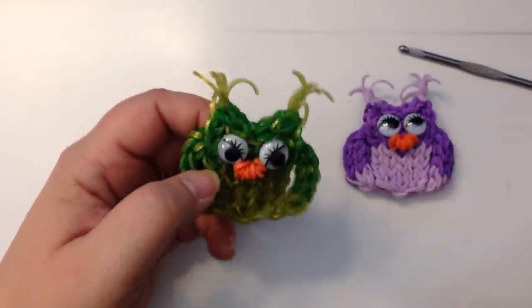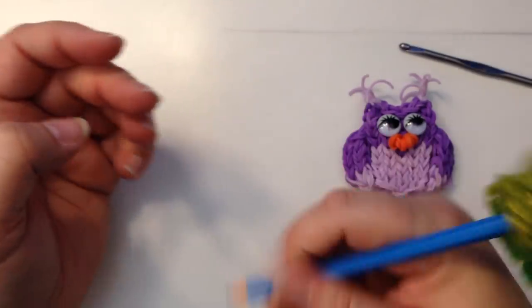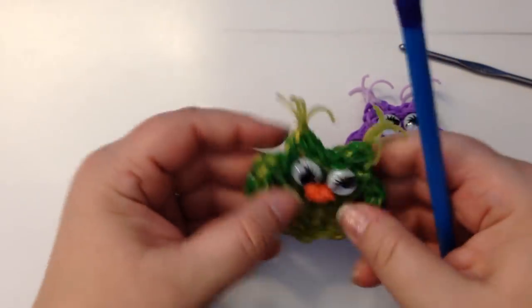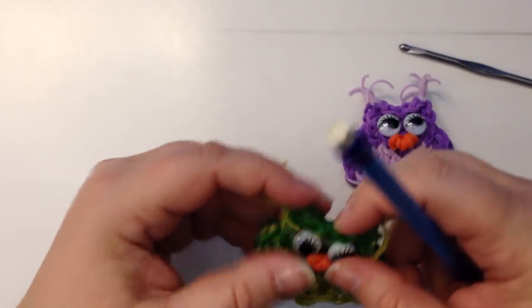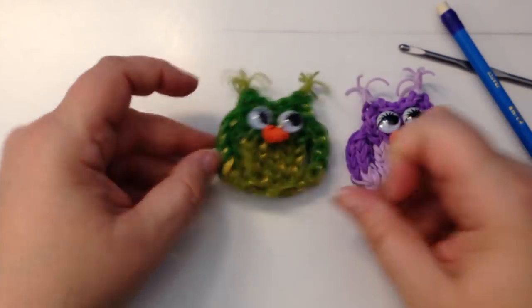You can put them on the end of your pencil as well if you really want to. You can slide your pencil through the owl wings and she can perch on the end of your pencil, or she can just be a charm. You can add a little loop for your backpack, attach her to your backpack or on your keychain. But there she is.